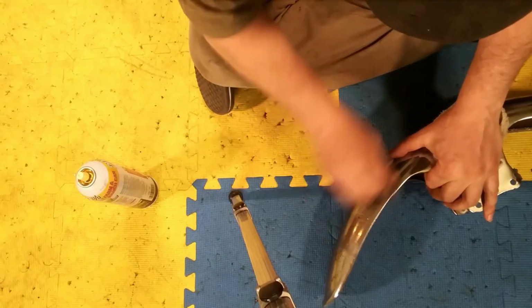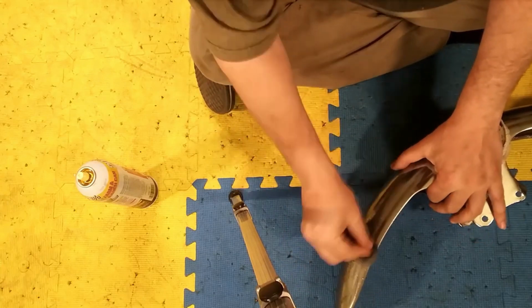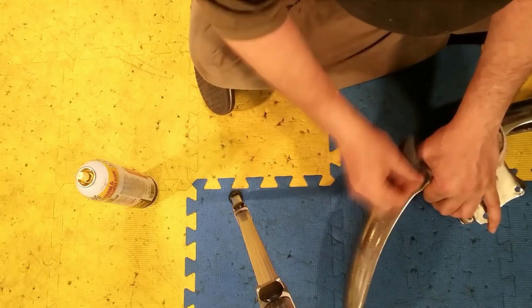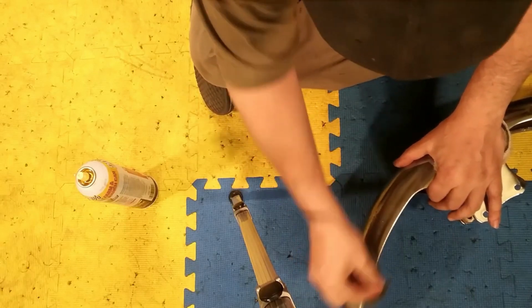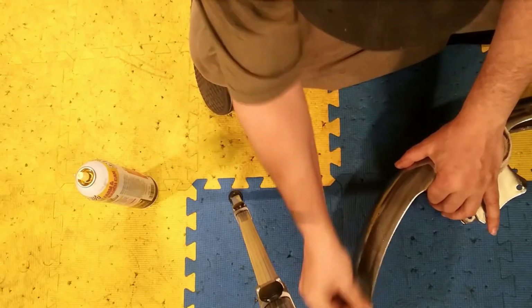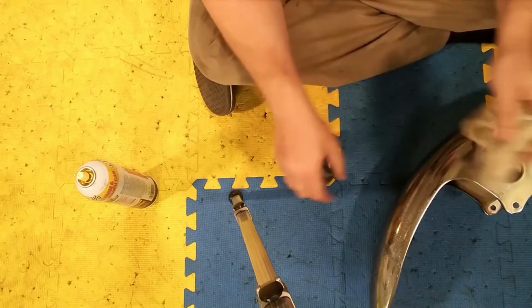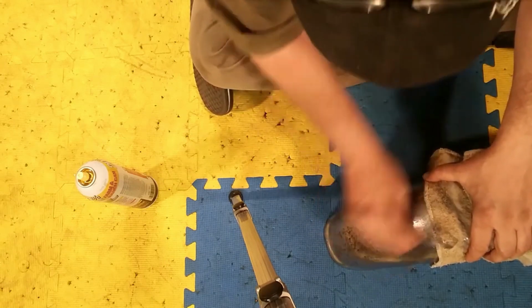And depending on how long you want to work on this stuff too will determine how good it looks. Like I said, these pits will never 100% come out, but you can get them to lessen their appearance significantly. And when we're talking about vintage bikes anyhow, we're talking about bikes that have seen the open road a lot, have been around for a lot, and they're not necessarily going to be in pristine condition, right? But we can see that even there, yes, there are some pits, but overall it's taking all of that rusty color out. But it takes a while of just really working at it.